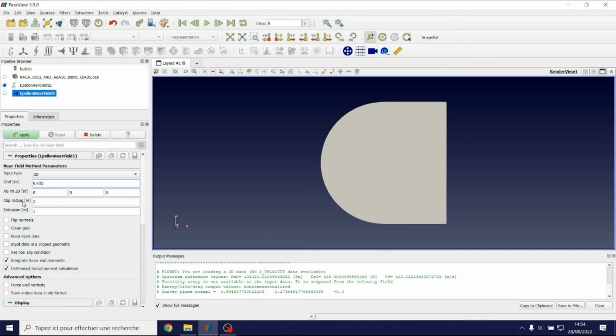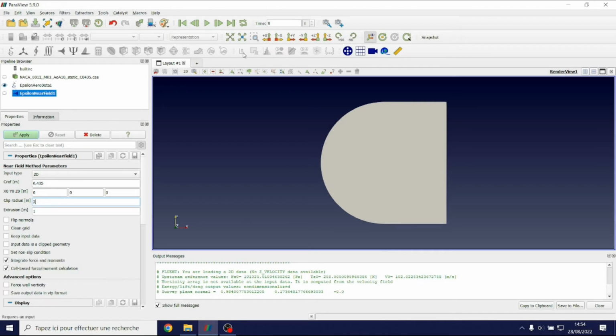Then clip radius. If you remember the PowerPoint, we define a cylinder normal to the domain that clips and takes away the airfoil, retaining basically the airfoil and ignoring the external edges of the boundary. So you have to define the radius. The cylinder that we use for the clip is centered at this position as well, at the moment reference center, and it uses this radius.